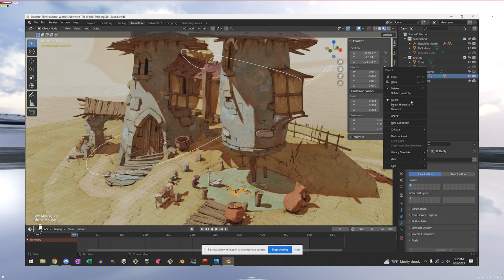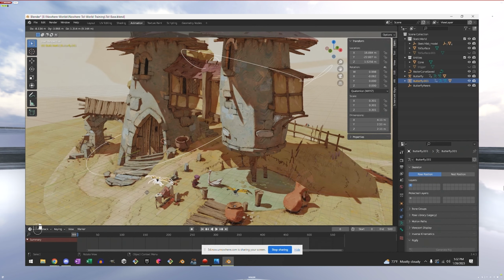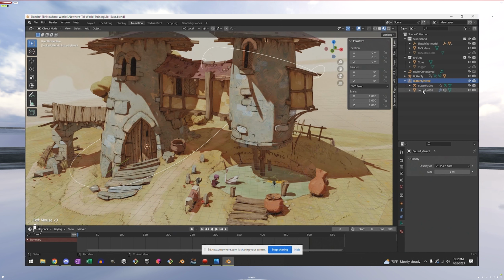So essentially, we're at this point where we have this butterfly parent that's got the constraint, and what we want to do with this butterfly parent object is bake the animation. The way we do that is we go to Object, Animation, Bake Action, and as soon as you click that button, you'll see that we have how many frames do you want, where's the starting frame, and the important thing that we need to do is hit these two buttons, Visual Keying and Clear Constraints. What this is going to do is say, for every frame along the path, record in the transform and the keyframes the direction, rotation, location, all of that stuff.